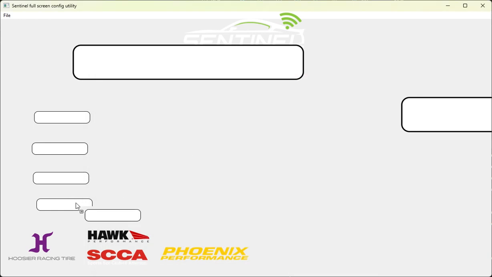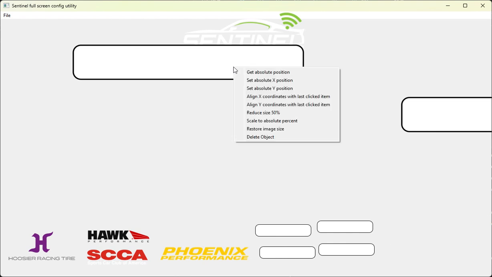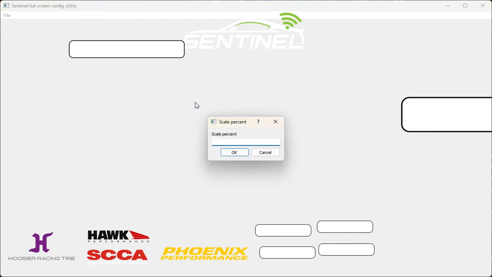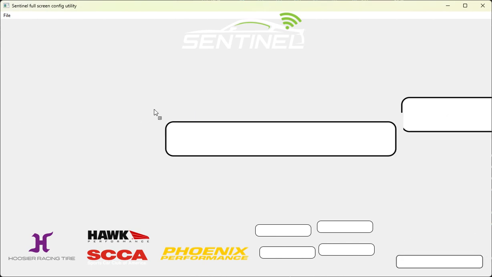All right, so I'm going to put my timing and scoring stuff right here just for fun. Our best lap, our last lap, our current position, all that stuff will go over here. Let's roughly put them where we want. And these are way too big, so we're going to reduce these sizes a bunch. These are good for things like timestamps and driver names, in my opinion.